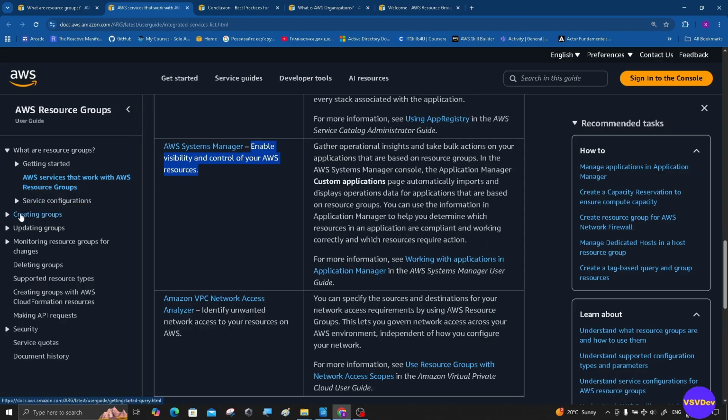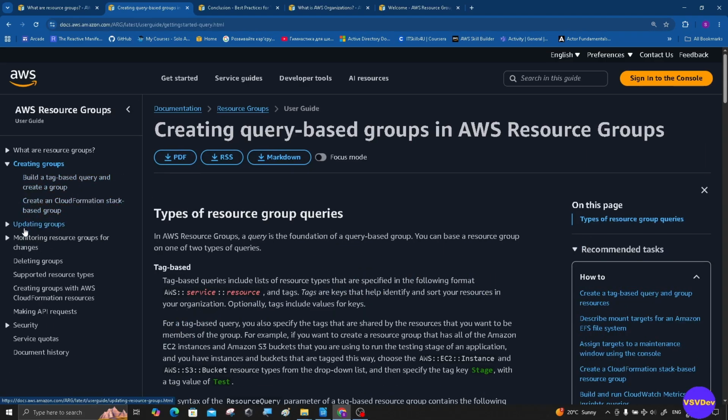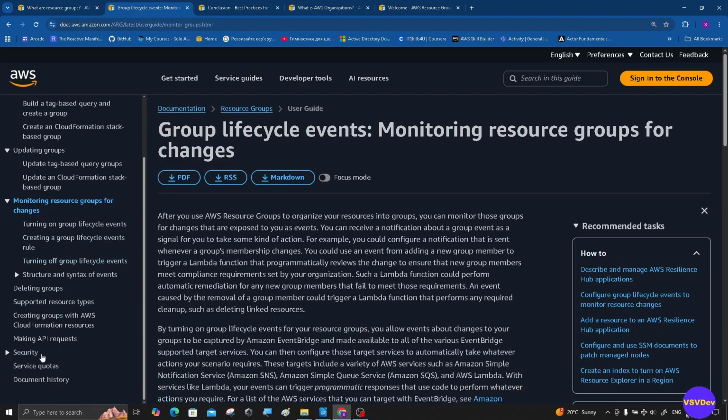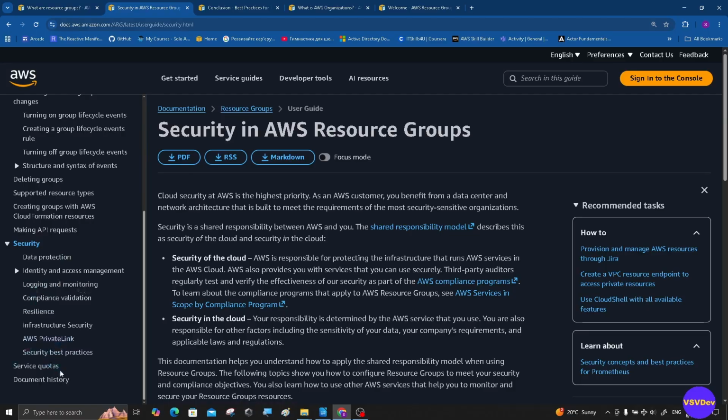Here is also how to create a group, how to update a group, how to monitor a resource group, security, etc. You can review all these opportunities.